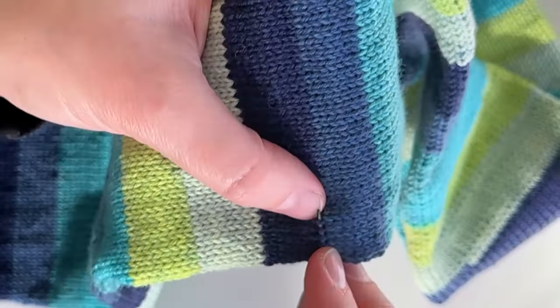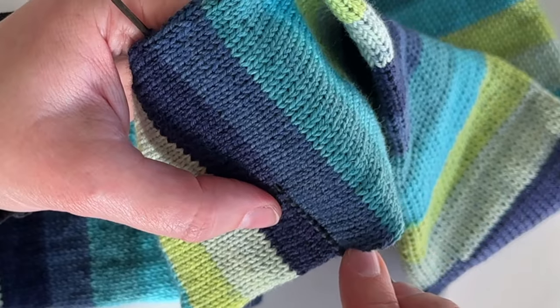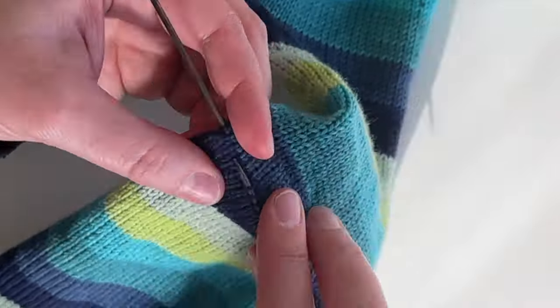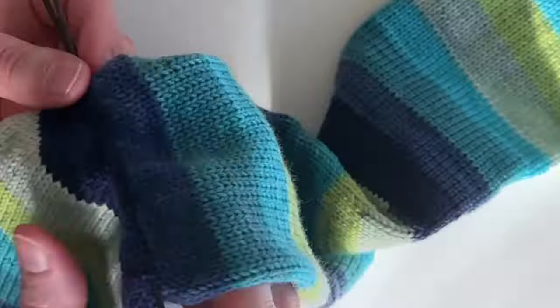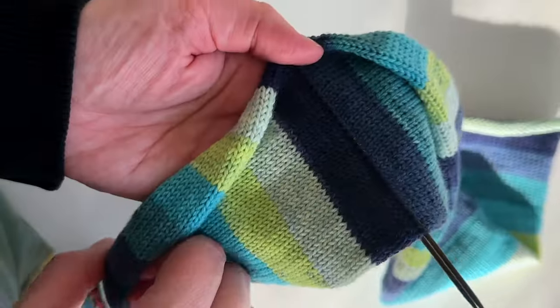Next, turn the sock tube over and pick up the right leg of each stitch on this side, being sure to stay in the same row. Take care to catch the right leg of the very first and the very last stitch in this row on both sides because they're a little bit harder to see.